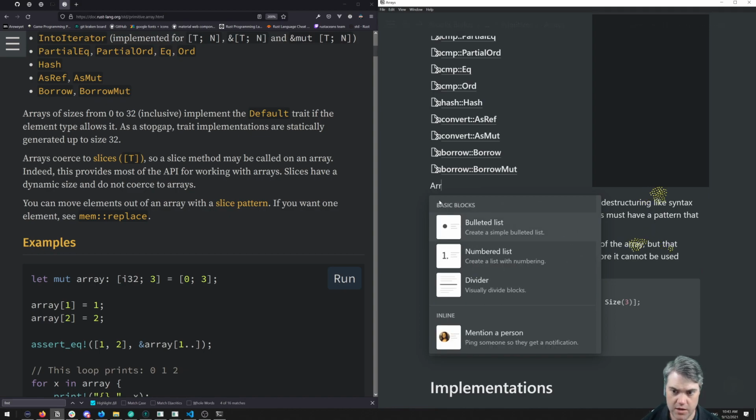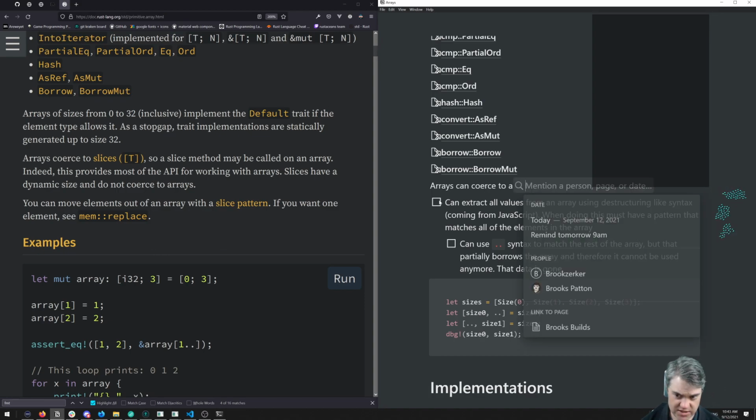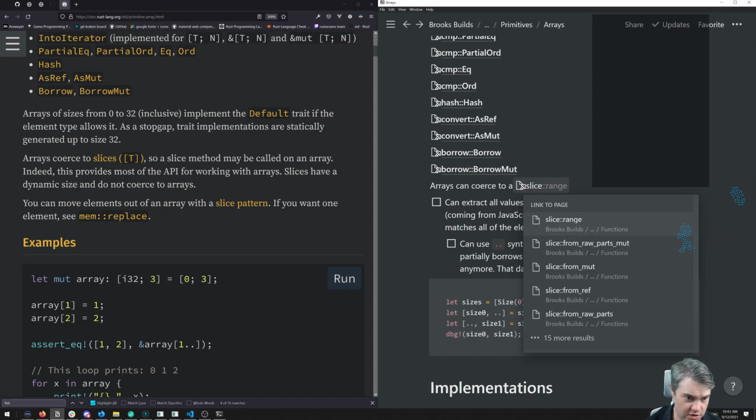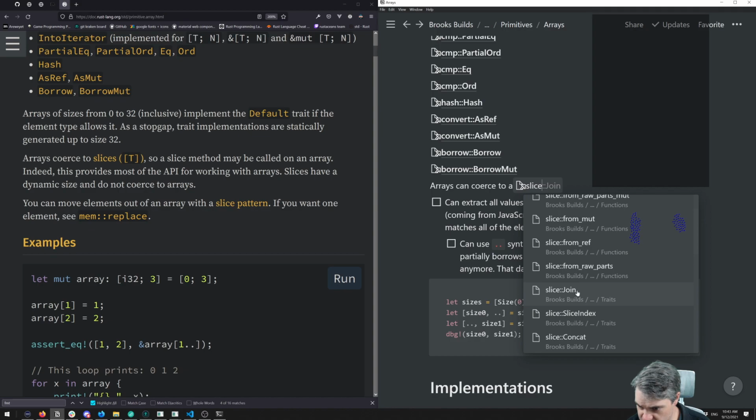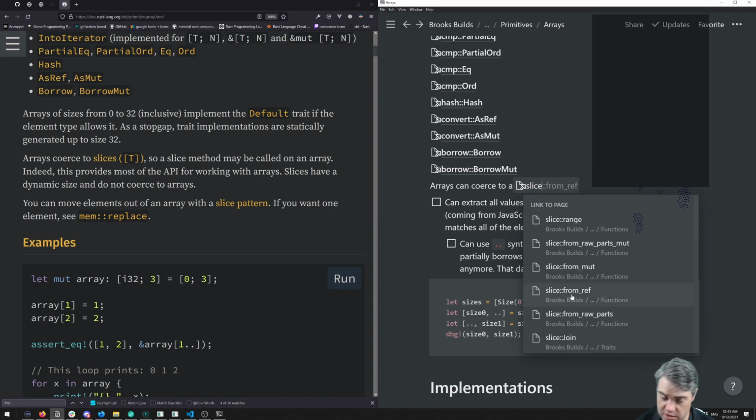So arrays can coerce to a slice, and really that's just slice like that. Now your slice, primitive slice, oh, you're not even shown in here.